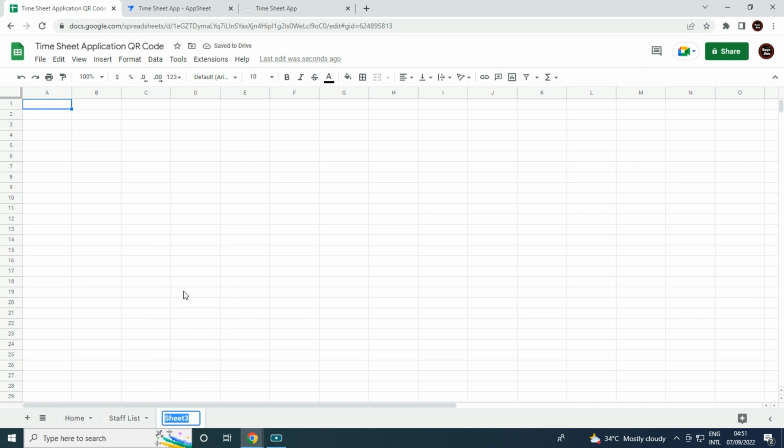I'm gonna name this table as time in. Okay, then I'm gonna add another table, which I'm gonna name as time out also. Time in, time out.